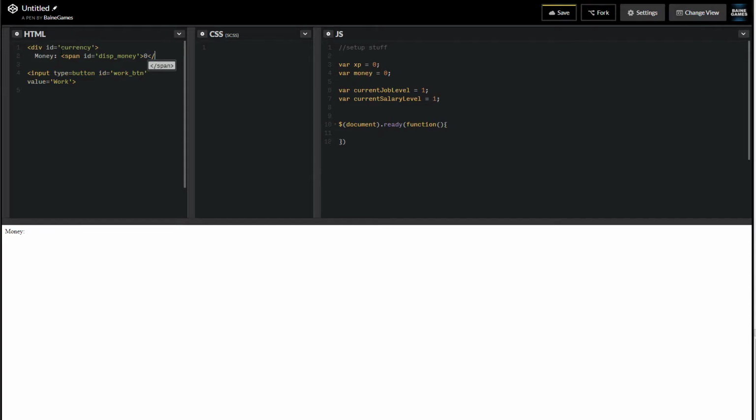We'll start it off with 0. And then we need an XP span ID. Span. All right, cool.